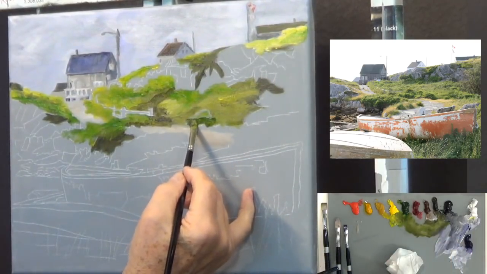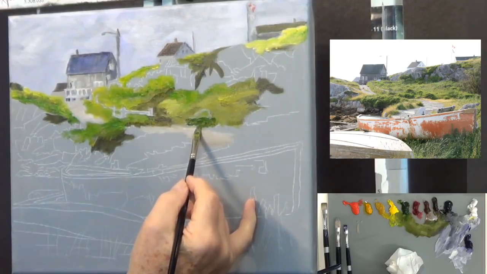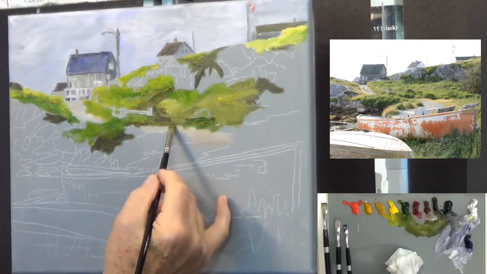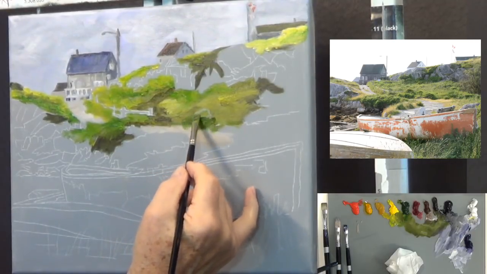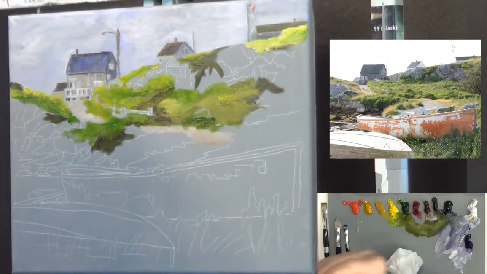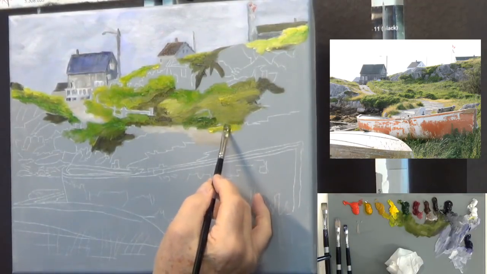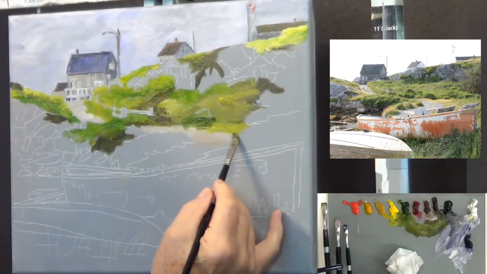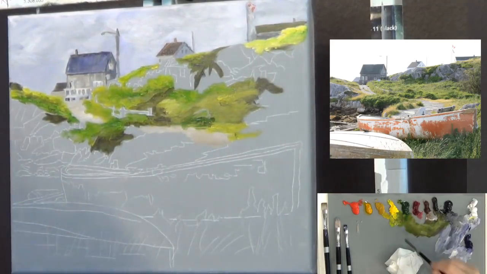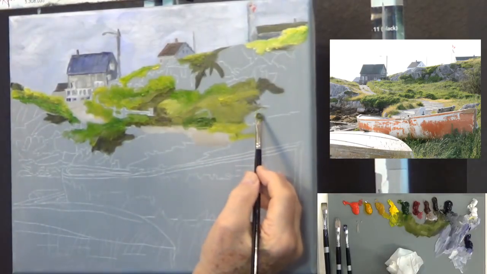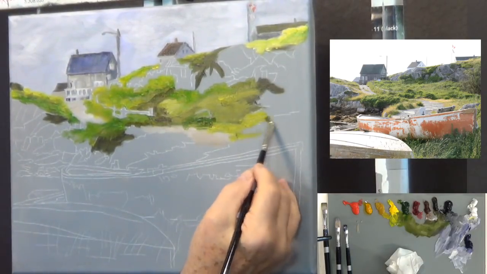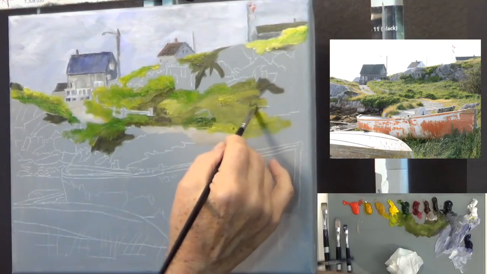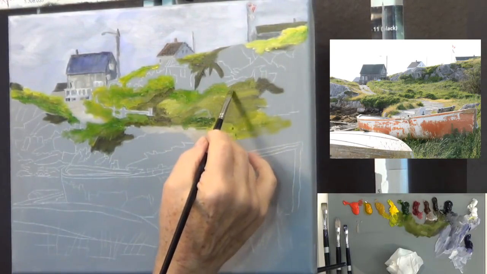Put some darks on the bottom. Run it down here to this walkway. And I'm actually deviating from the photograph right now. The walkway had a lot of bright yellows over here in this area. So, you know, you don't have to stick to the colors of the photograph if you don't want to. But I'm just making a lot of abstract shapes here if I can focus on the abstractness.